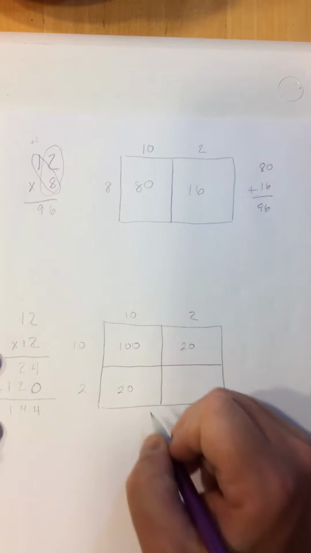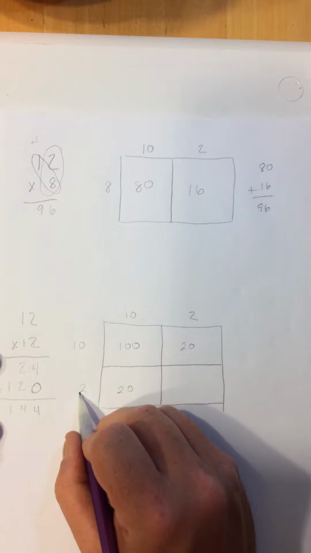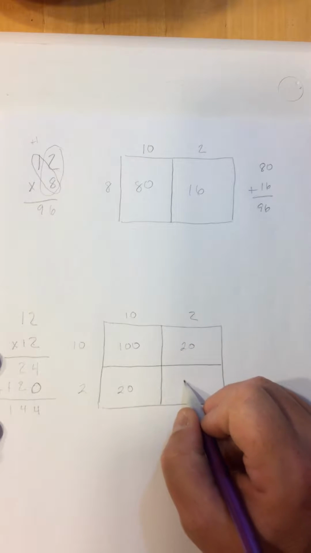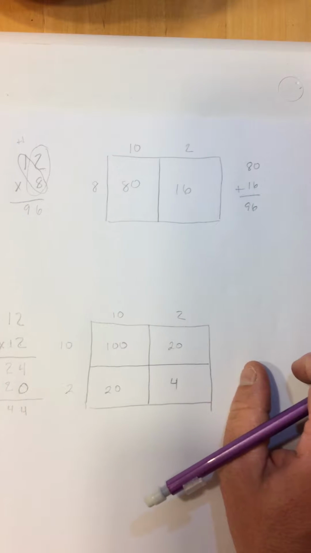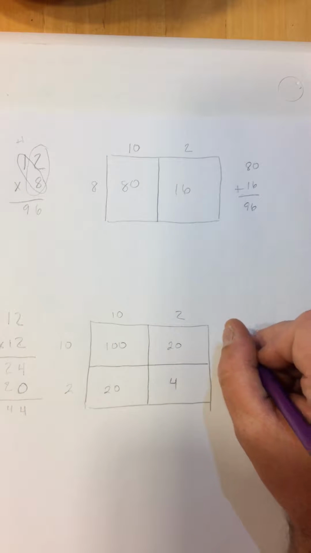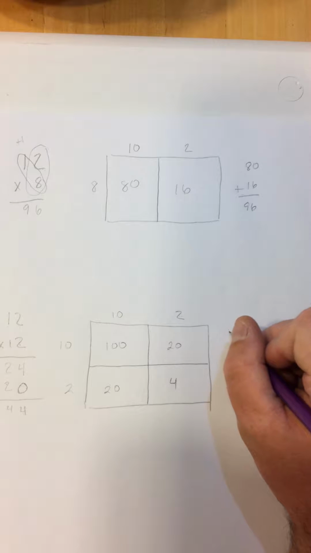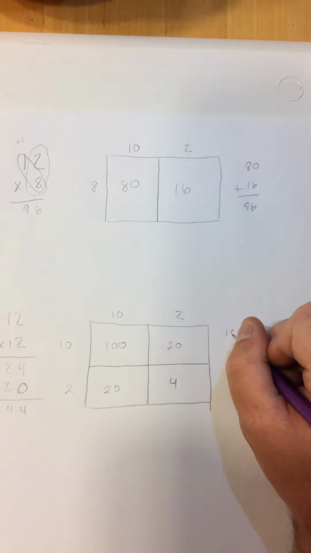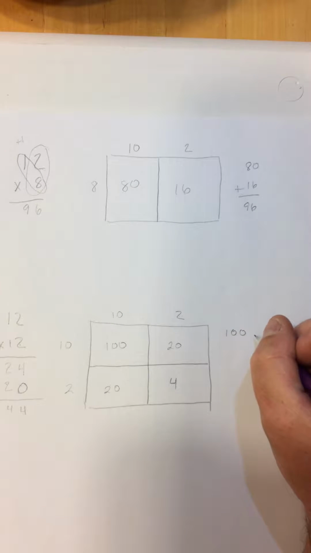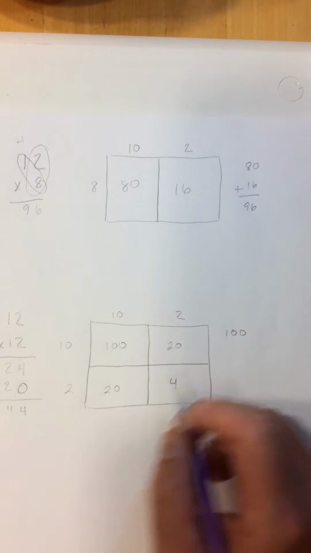So we're going to know to put a 20 here, and then I'm going to multiply this 2 times this 2, so that I can fill in my final square on my grid. Now, when I add these numbers together, it's very, very important that I keep them lined up and straight, and I'm always going to start with my largest number on top. So 100 is the largest number I have inside of my 4 squares.